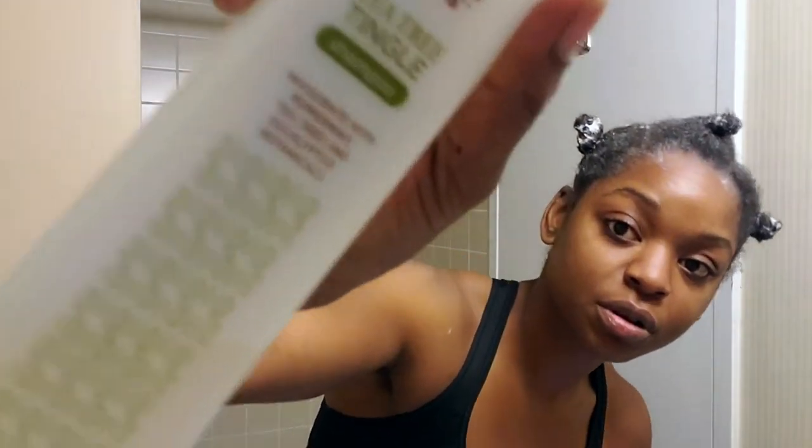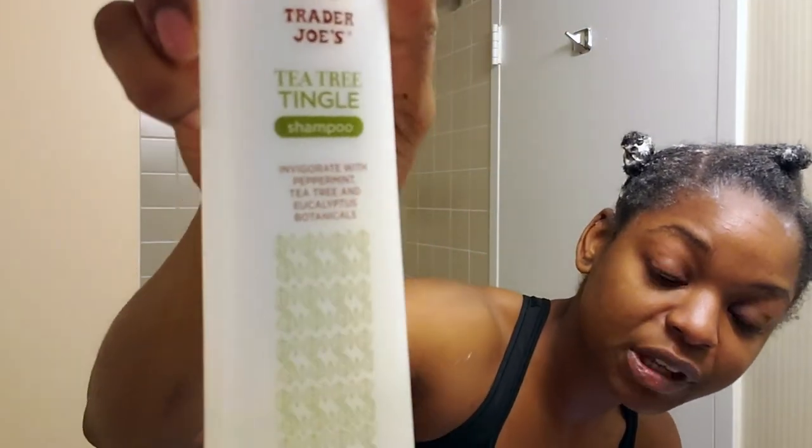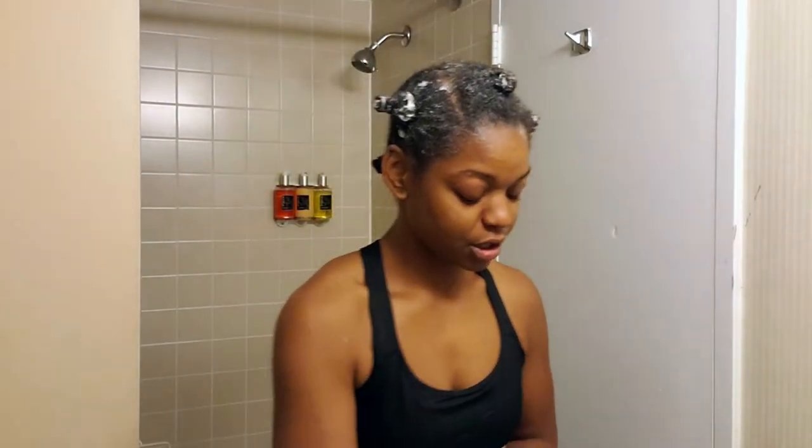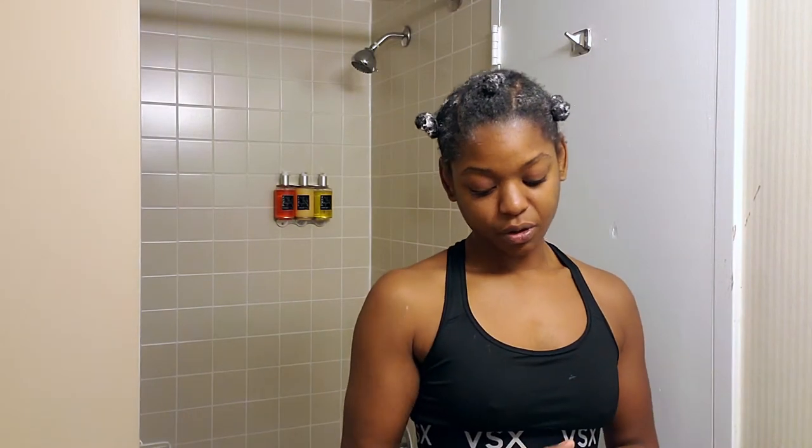Yeah. And for my wash, I only wash one time with shampoo. And then I throw conditioner through it one more time. And I use this Trader Joe's shampoo. You can't see it, but this one is really good. It has tea tree oil in it. It gives you a little tingling feeling when you use it. I love it. And this conditioner has tea tree oil in it too.